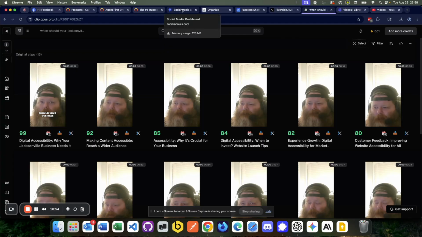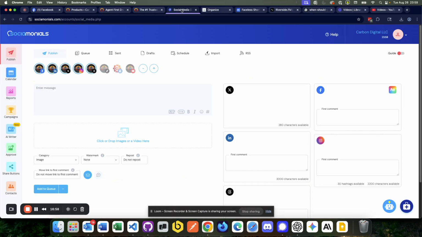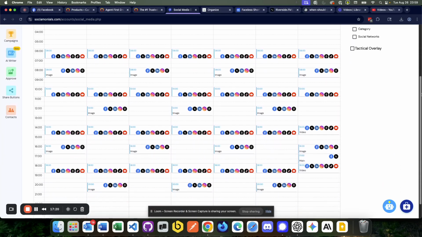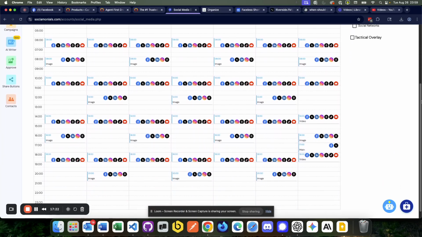But for all of my text with image posts, I used to do them individually per platform, and that's fine. It works. The thing that really sold me on moving back to this tool, which is called Socialmonials, which is just a content scheduling tool, nothing fancy, is that this one allows me to block time.